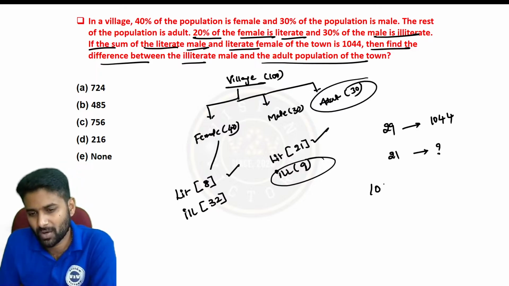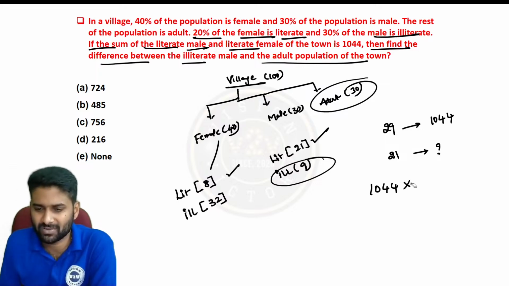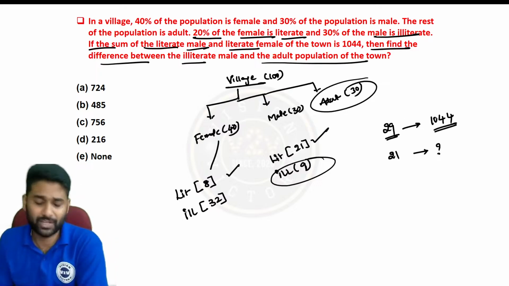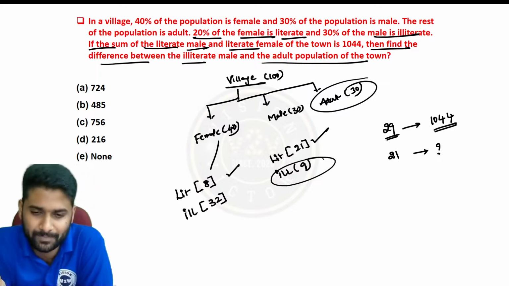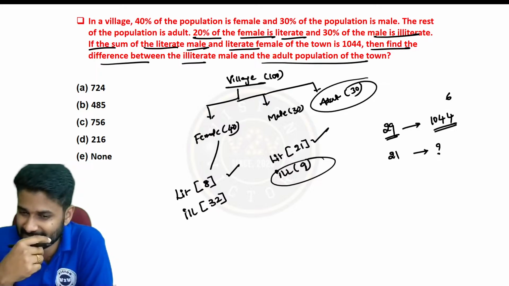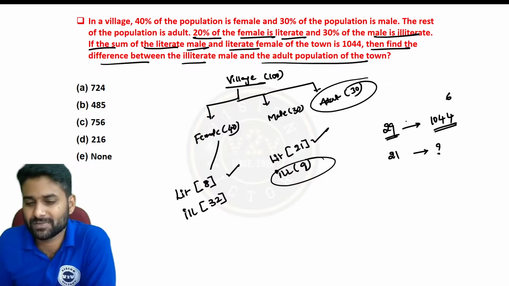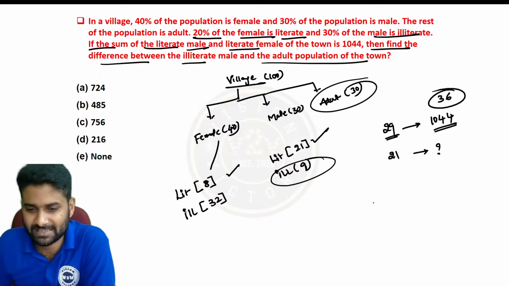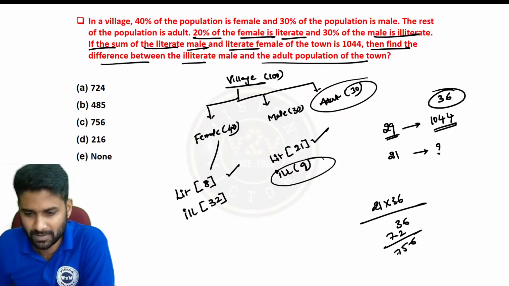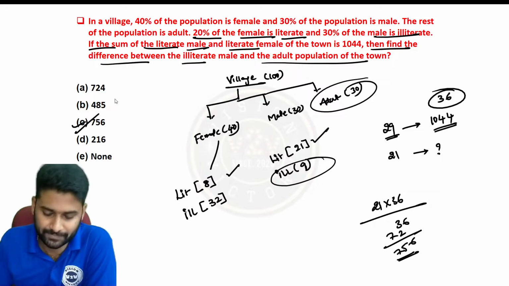21 units. Now 1044 is multiplied with it. Now directly you can cancel with the 9 table. If you go through the calculation, you can get 4 in the 9 table as a units place, so definitely it is 6 times. 9 sixes are 54, you will get 4 as a units place. Now 29 becomes 4, and if that exceeds 104, it is exactly 36 times. If 21 is multiplied by 36, it gives your answer. So answer 756 is the correct value.